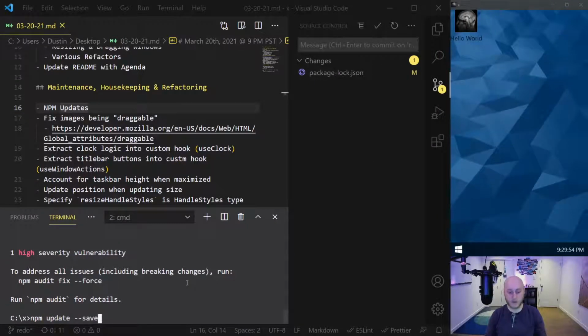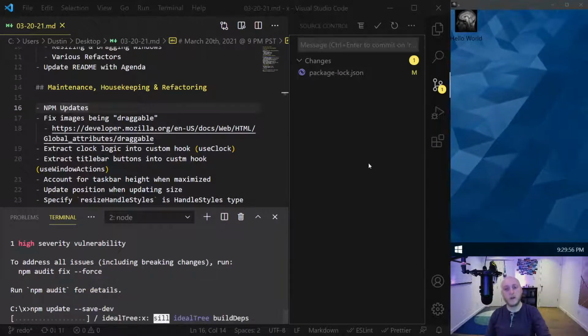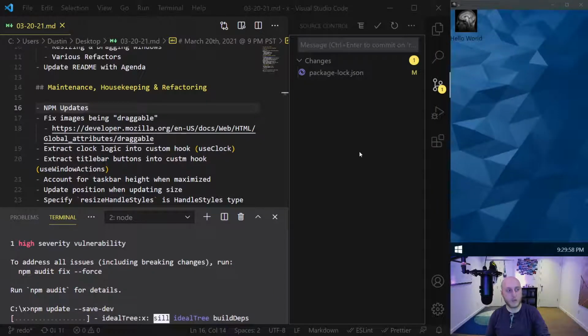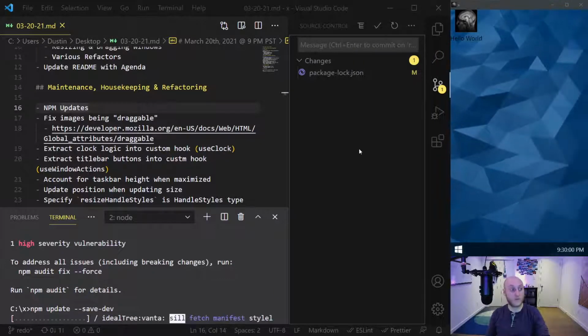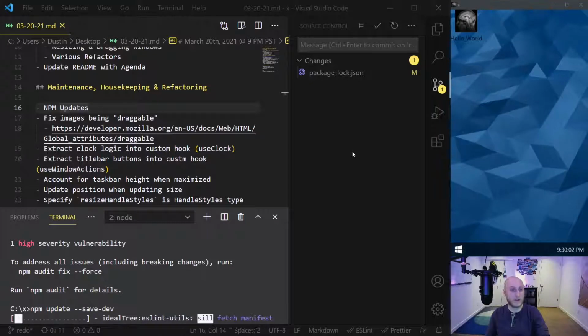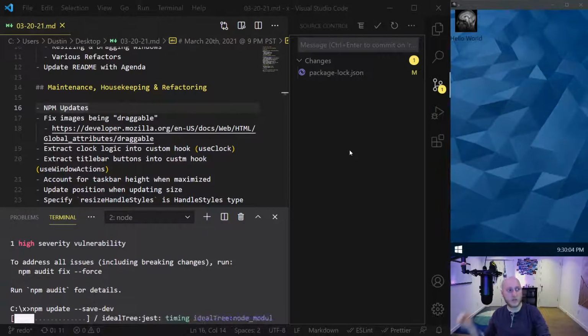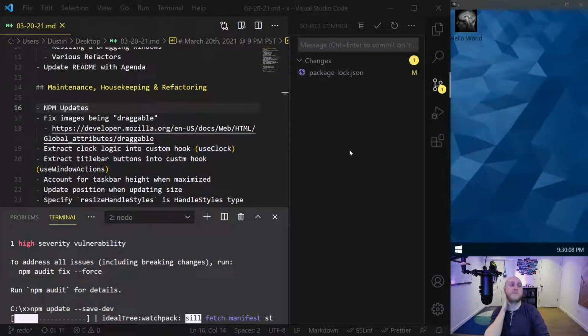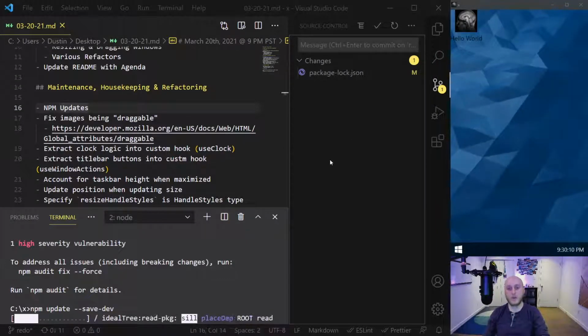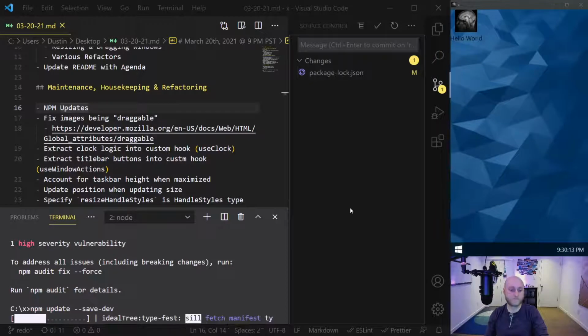Nope, still didn't. Yeah, and if I do dev, probably won't be any different. So the solution that I'm going to do, like I did last stream, and like I'm going to do for the foreseeable future until I figure this out, is to just do NCU, which is another package that you can use to update your package file. But it's frustrating that it doesn't work because darn it, it used to.